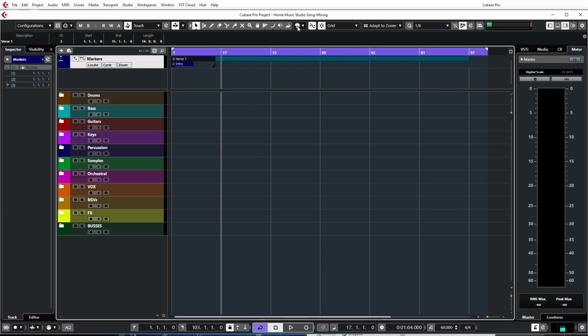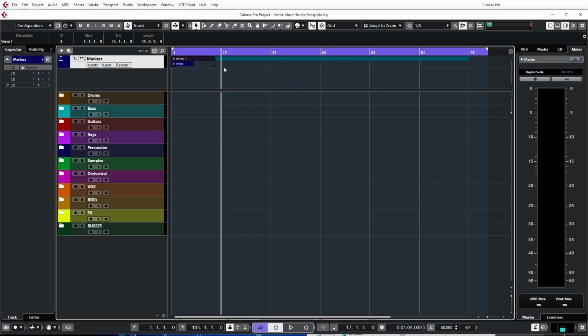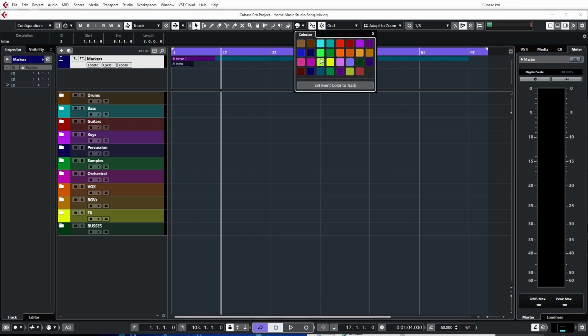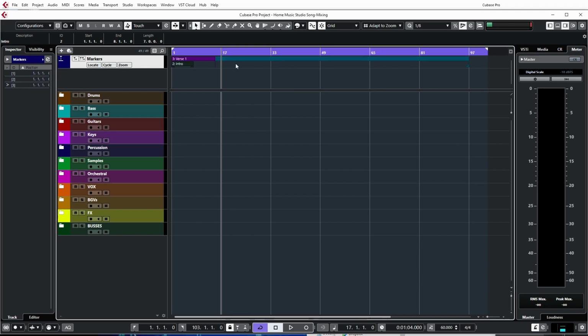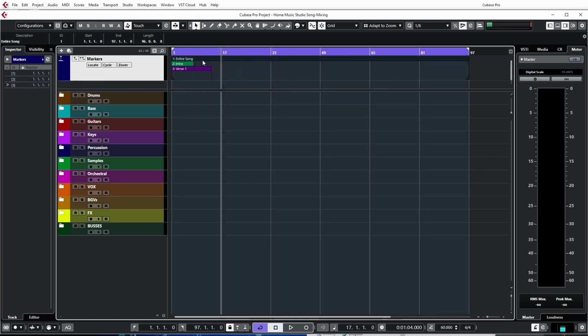And these can all be given a different color. So I might say verses, they're going to be that color. That's going to be that color. And you'll see they start to highlight there. Now, here, we'll do that. So this way we can actually select portions of our song or go back to our entire song.